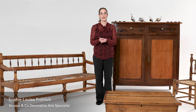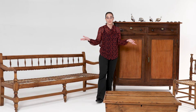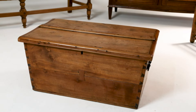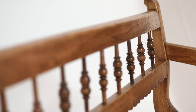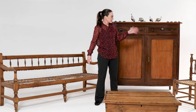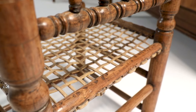We have a wonderful selection of Cape furniture on our live auction and I'm surrounded by just some of the pieces that will be on offer for you to purchase. In front of me is a lovely kist, to my right I've got a 19th century rusbank with wonderfully turned spindles and a lovely bottom rail, and then to my left I have this exceptional example of a tolletjie chair dating from the 18th century.